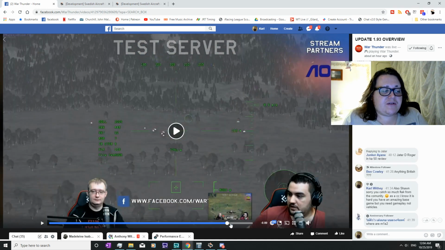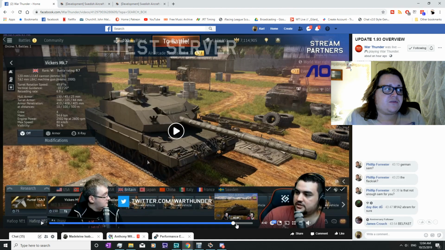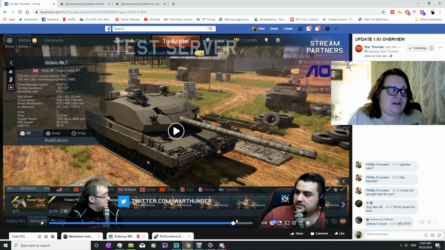I guess one of the other things that they showed was the Vickers Mark 7, of course, which is going to be pretty damn good. It's basically, I think, sort of a Leo chassis with a British L11 to it. Obviously top tier premium tank for Britain.